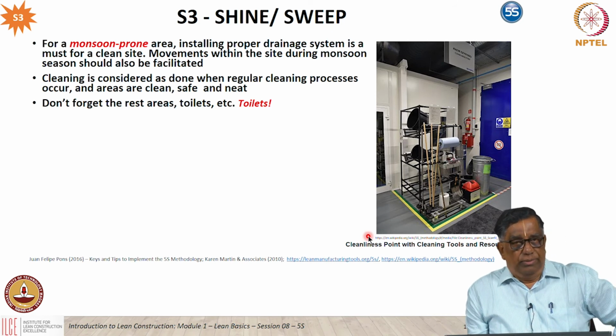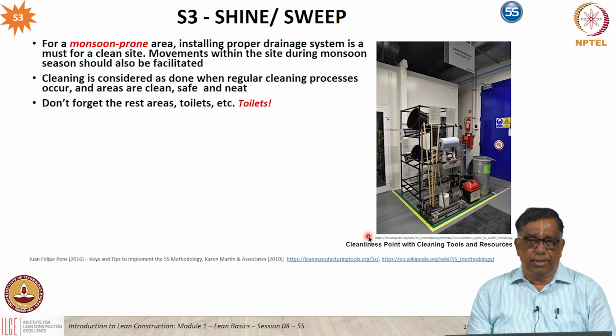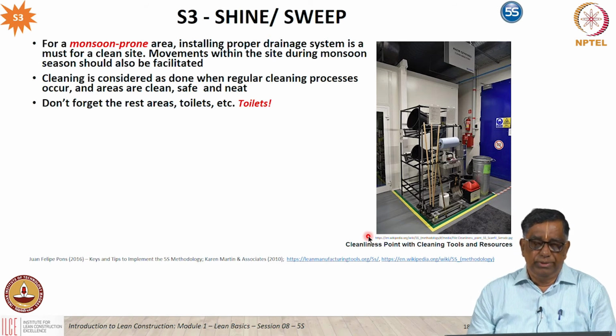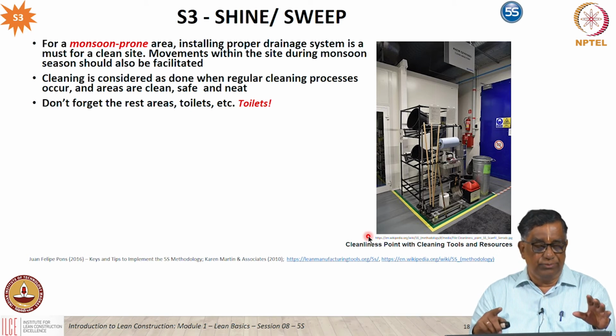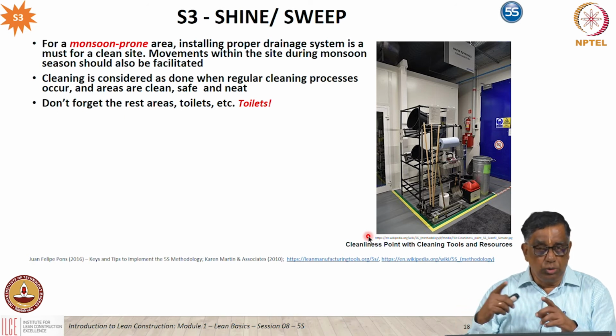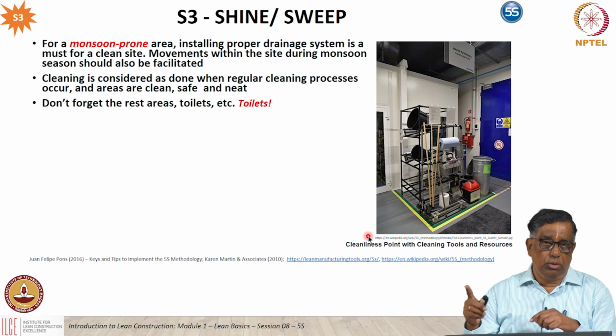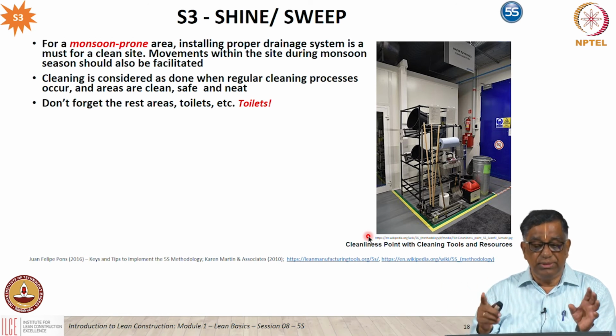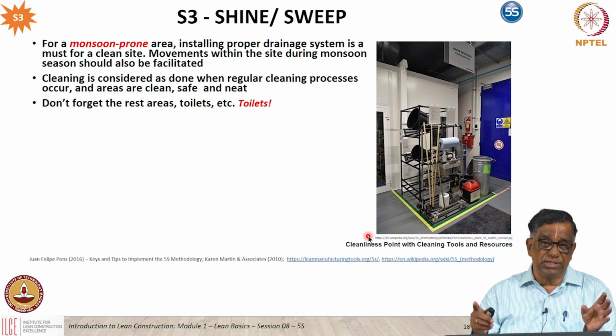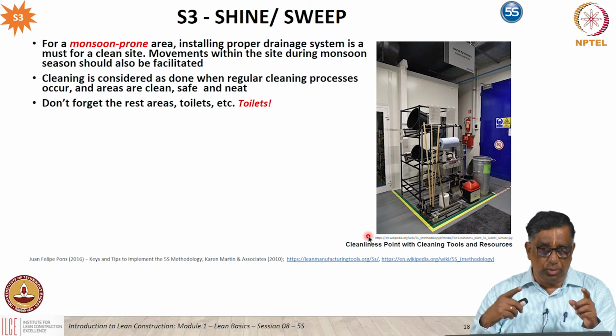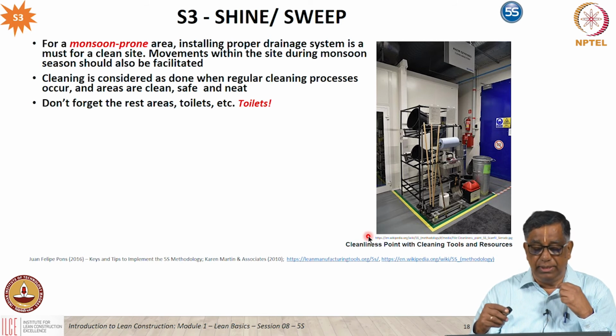And wherever you have monsoons, for example, like Mumbai or Maharashtra, where you have very heavy monsoons, we need to make sure that we have the site properly organized for working in the monsoon areas. We had been to the Kalapur site of Godrej, for example. There, they had done the drains in the first place and proper slopes, and then the water disposal areas, how to take it out into the general area drains and so on. So even that is part of S3. How do we organize a site by which it becomes automatically clean even when you have very heavy rains?